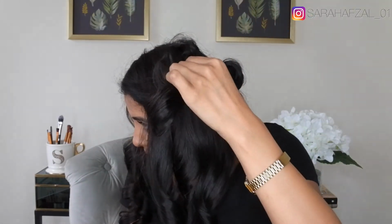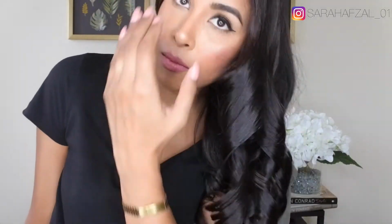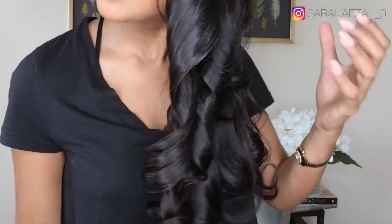So when you've done all the curls, at the moment it should look like that. So I'm going to untie the hair, so hopefully the curls would have set quite nicely. I'm going to pull this one out as well, and then I'm going to pull out the back bun that we did earlier, gently pull out the ponytail. So this is what the hair should look like at the moment. So that is the curls.